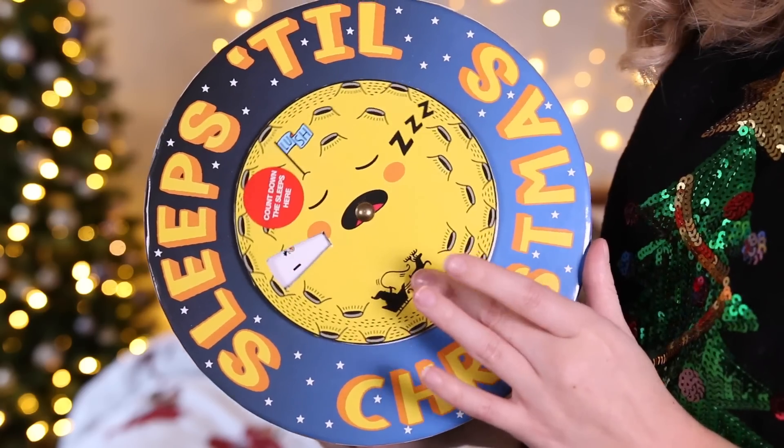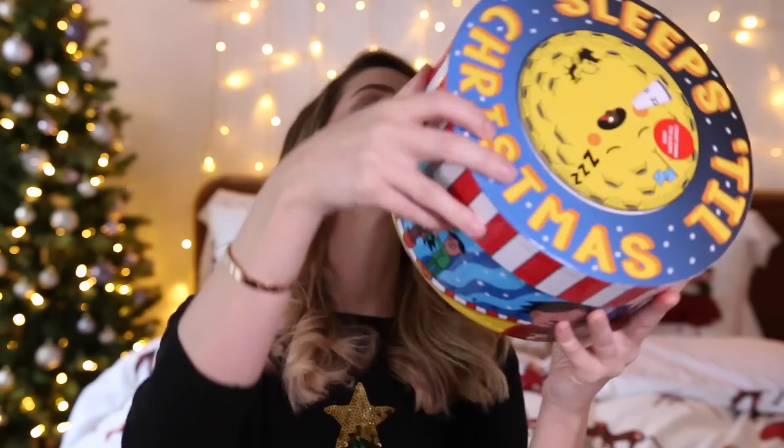As I said previously, Lush do some really great gift boxes around this time of year. If you want to spend a little bit more and get a lot more bath products, they have this one which I thought was so adorable — it's called Sleeps Till Christmas. You could have this under the tree and count down the days until you're allowed to open it. It has six products in it, so that's going to go a long way, especially for somebody who loves baths and loves Lush. And also their boxes are so lovely — you can literally keep this for next year and put your Lush products in it.